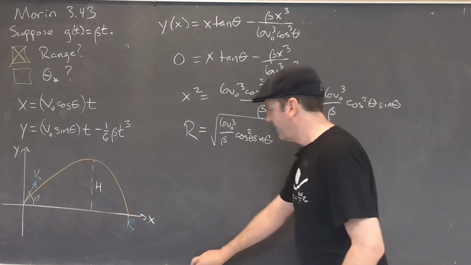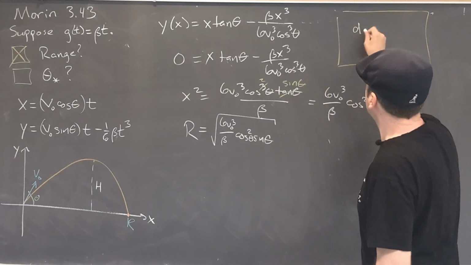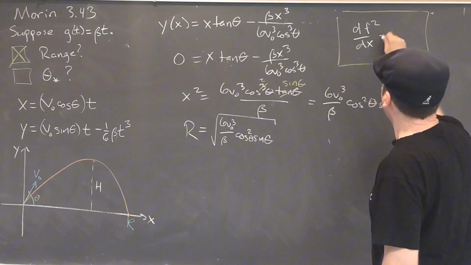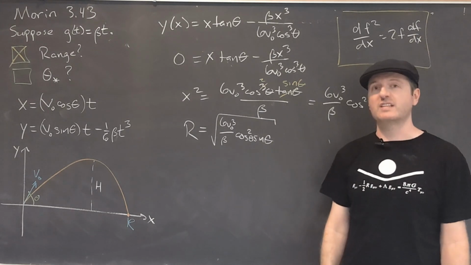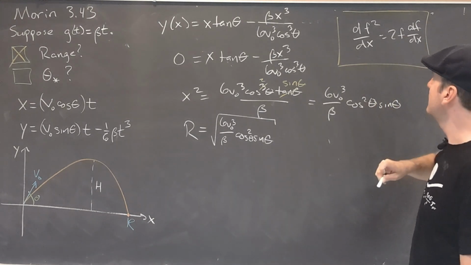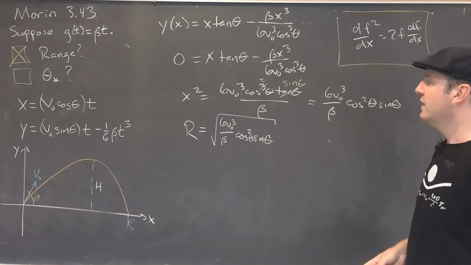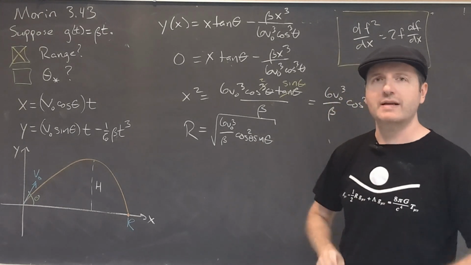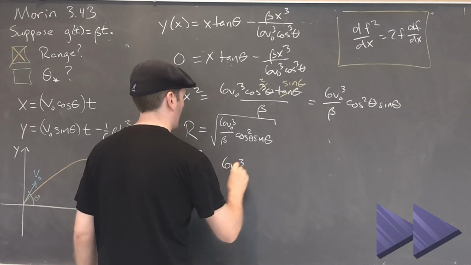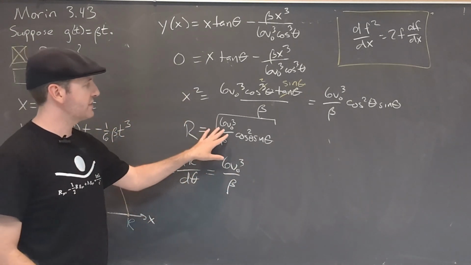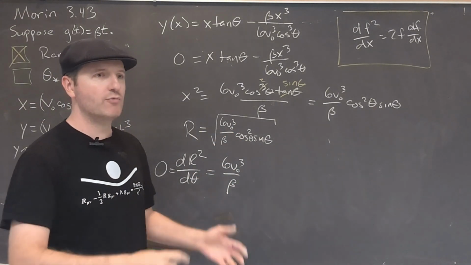If you're interested, the basic reason is that the derivative of a function squared is proportional to the derivative of the function itself. So if f is a square root, then if this equals 0, this will equal 0 also, so it works. So I'm actually going to maximize r squared just to make life a little easier. Okay, so the stuff in the front is the constant. Now I have to take the derivative of cosine squared times sine. So that's going to be a chain rule product rule deal.